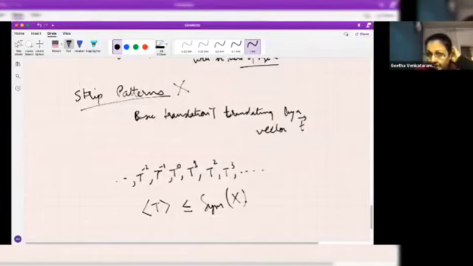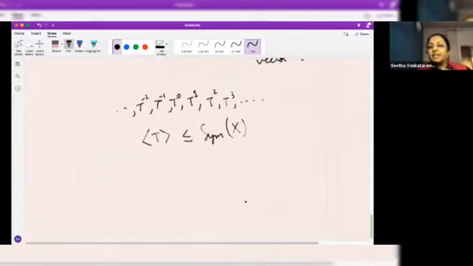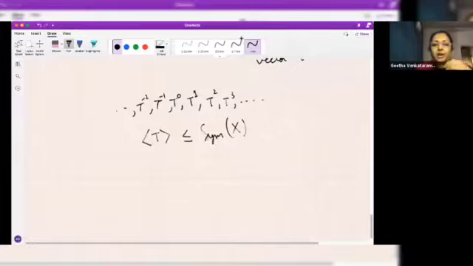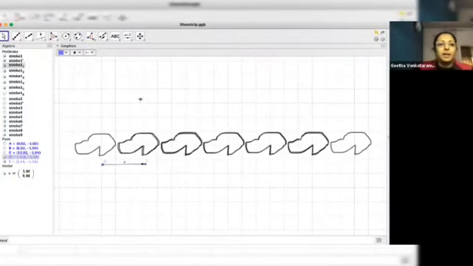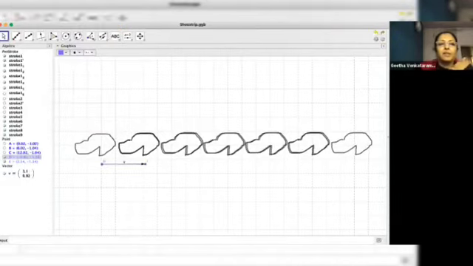Now the question is that, obviously the basic motif that you're going to choose will determine whether you have any other symmetries or not. So for example, in the one that I have chosen here in the GeoGebra screen, I'll just undo my translation so that I don't have this.